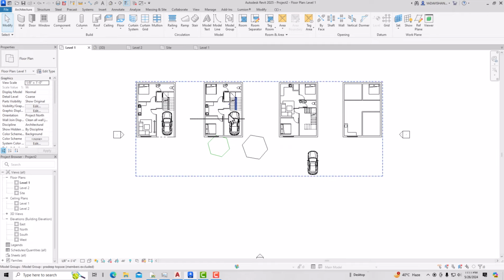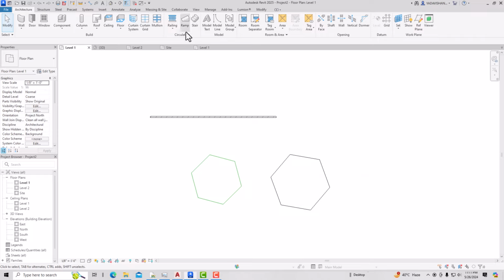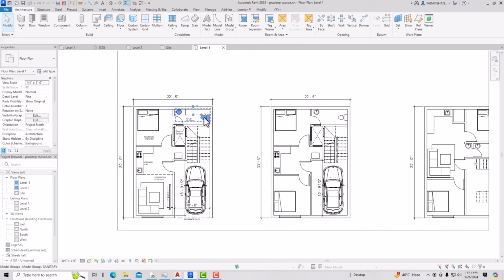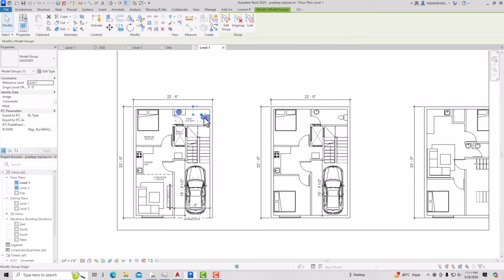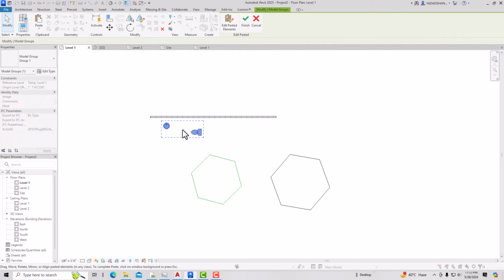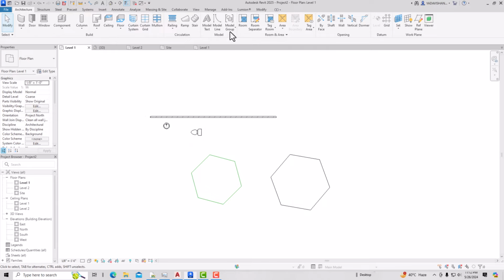And this is placed in this open project here. So I'm going to press Control Z, and I'm going to my level 2 here in this project, and I'm going to select this one, and I'm going to again copy it to the clipboard, to use Control V to paste this model group in another project. So you can finish this. So this model group is placed in another project. So likewise you can use this model group.